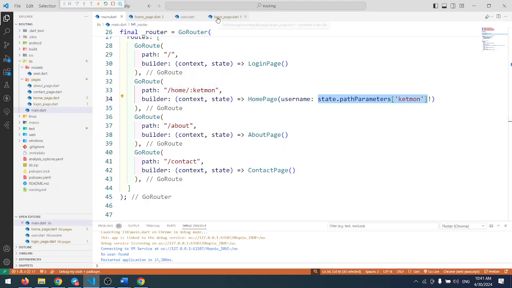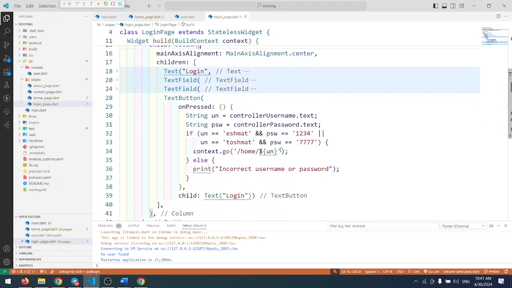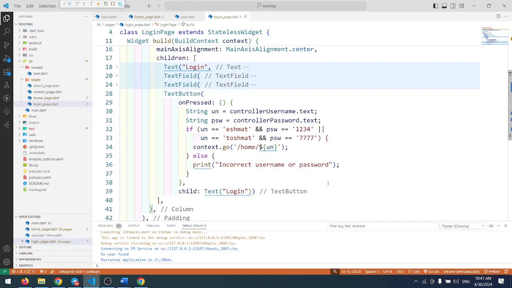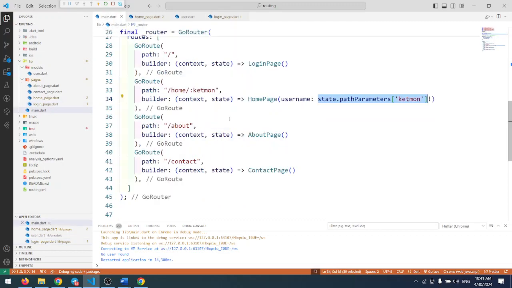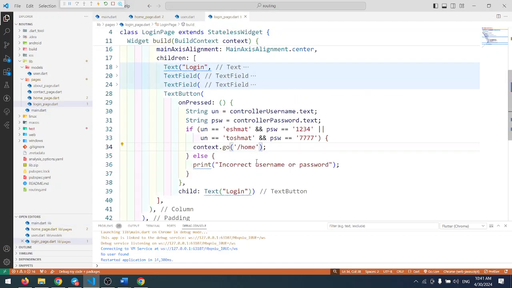Okay, so let's go to login page dot. That was our code yesterday. And you see when I call home, now I don't just call home straight away like this because my home page is asking for parameter here, okay? So I have to pass the parameter. I can pass anything, okay?